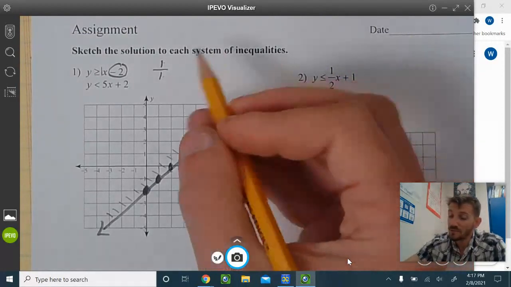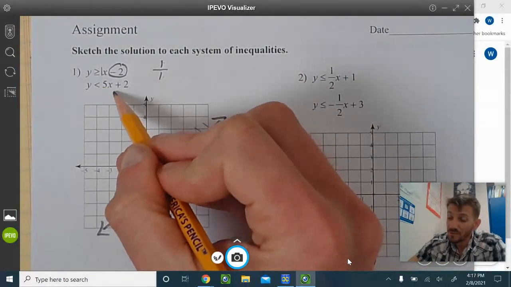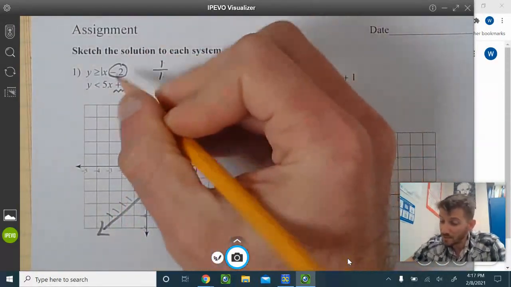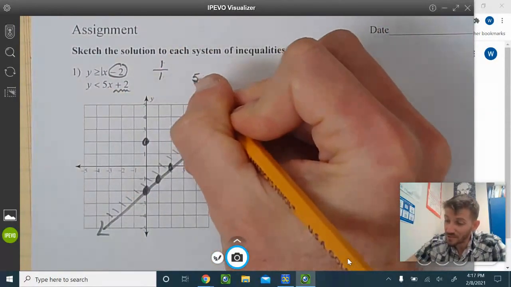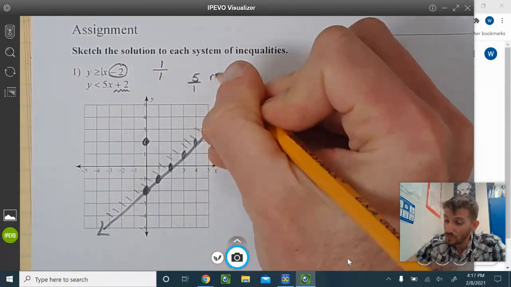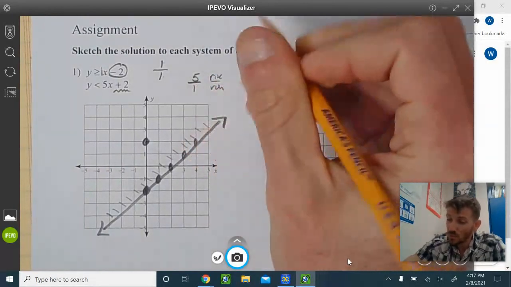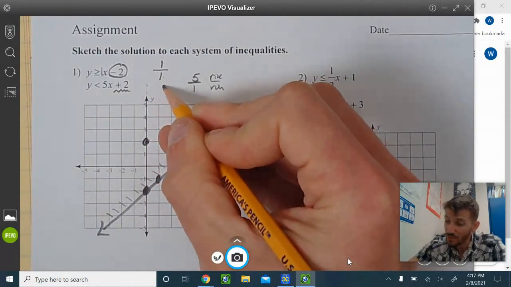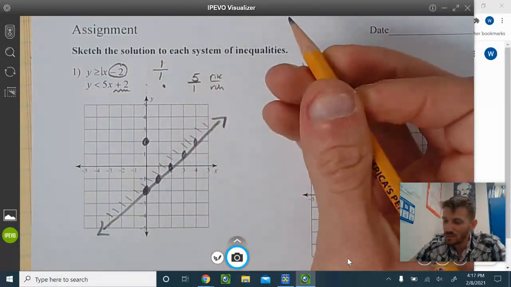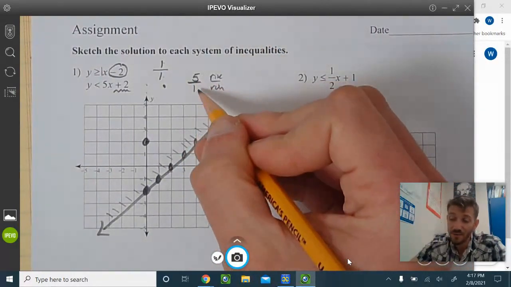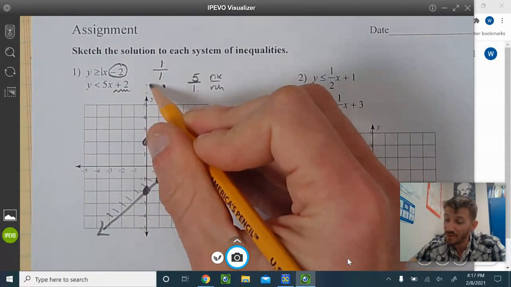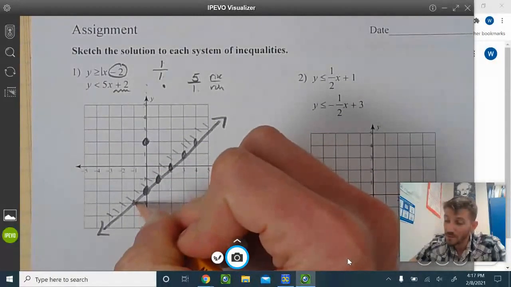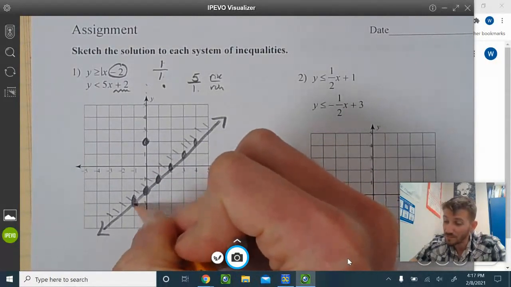For example, our second line crosses the y-axis at positive 2. There it is. And slope is 5. As a fraction, that's 5 over 1. So I'm going to rise 5 and run 1. So I need to go up 5: 1, 2, 3, 4, 5, and over 1. That's kind of off the graph. We're not comfortable with it. So what's the opposite of going up 5 and right 1? Well, we can go down 5: 1, 2, 3, 4, 5, and left 1. That would still be on the same line.